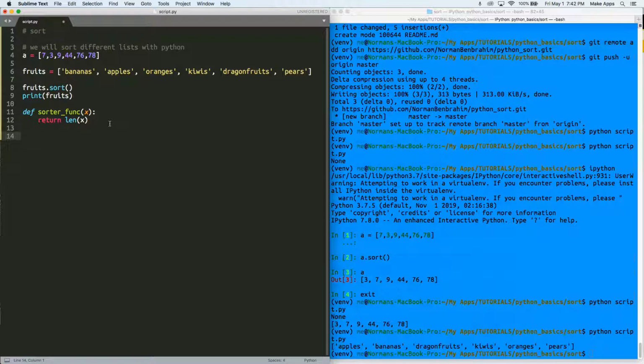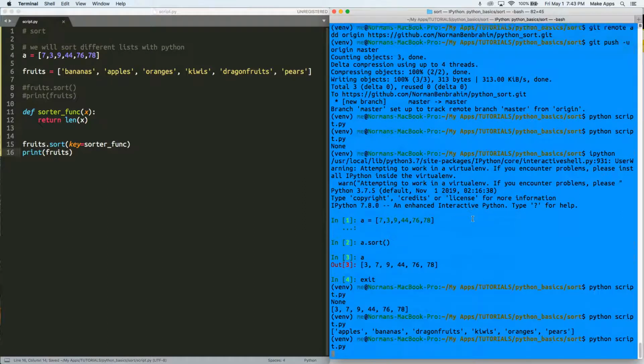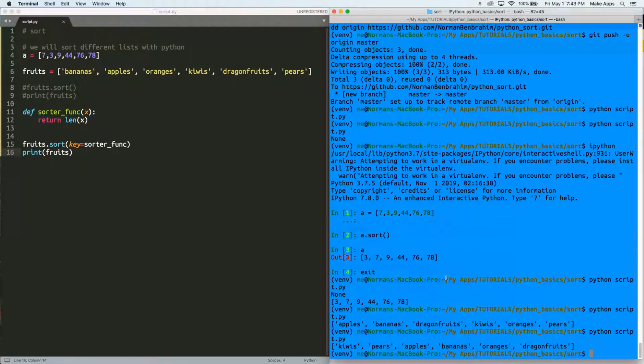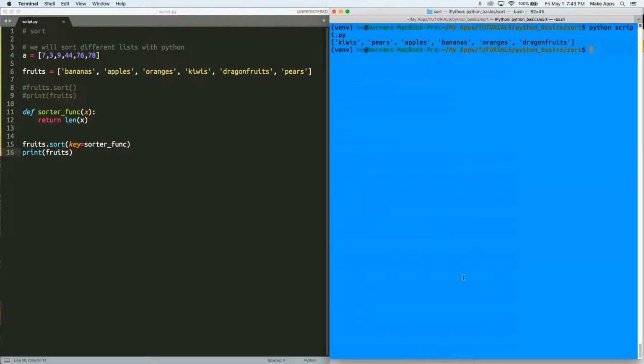So first of all, let's remove that there. And let's say fruits.sort key equals sorter func. Print. Right, so that makes a lot of sense. Let me just add this to the top of the screen because I don't like looking down so much.